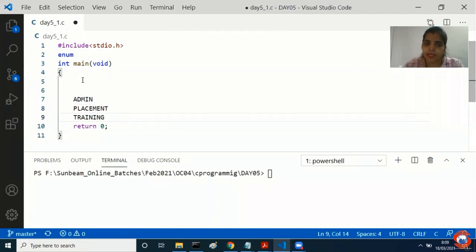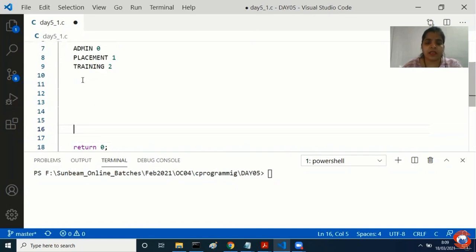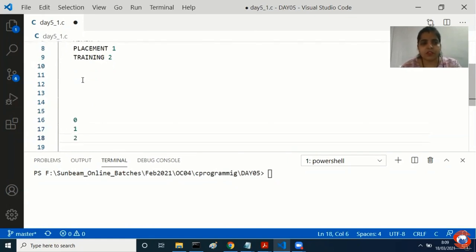Whenever I use admin, I want to allocate the value 0. Whenever I use placement, the department ID is 1. Whenever I use training, I want to give ID as 2. Now, suppose on line number 16, again I want admin. So I will be writing 0, 1, 2. Again, if I want only the second ID, then I'll go for second.